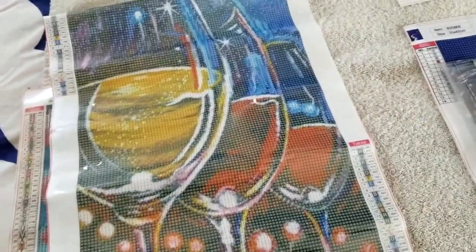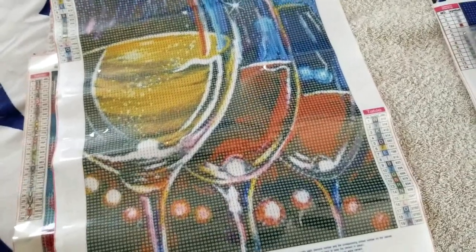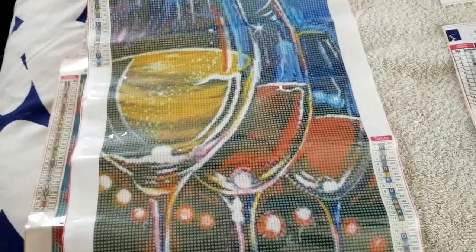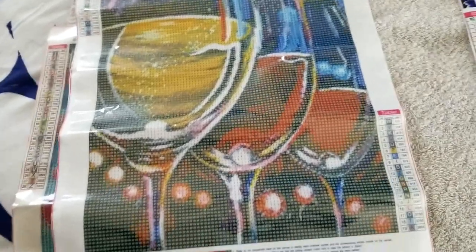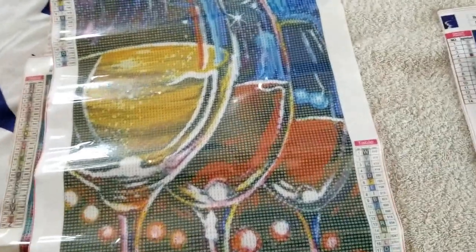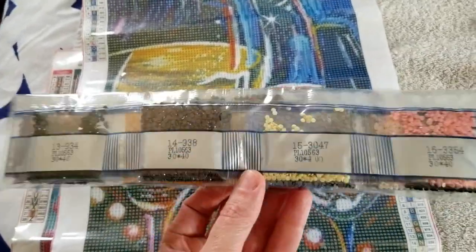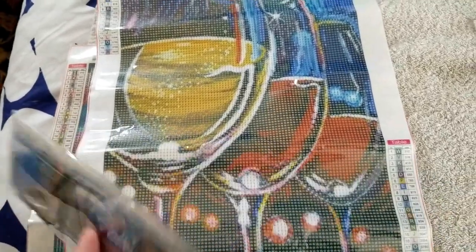This one here - this is a kit that I originally saw when I first started discovering what diamond painting was and looking through Amazon. I think this is one of the first images I ever saw and I thought, oh yeah, that's cute. I sat on it and didn't pull the trigger on purchasing it, then it ended up selling out. Then just last month I randomly came across it again on Amazon - it just sort of popped up - and I decided to grab it this time and not pass by it again. Maybe for nostalgia's sake.